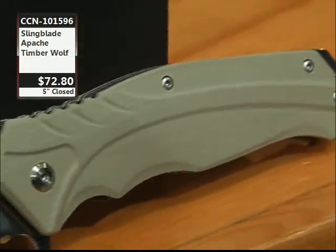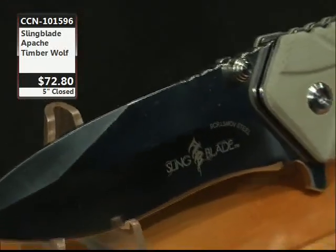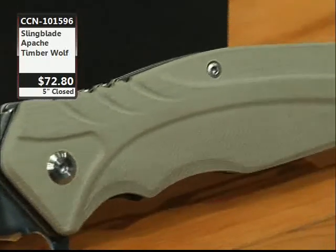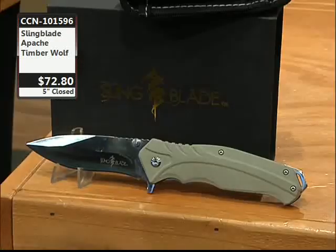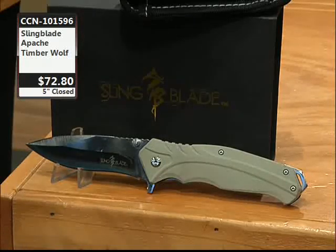There's your lanyard loop slot right there on the back of it. Back here on the end. This knife's got it all. And I'm going to tell you something. Once you start that blade coming out of there, just take your thumb and start it. Just flip your wrist. That inertia, it fires it right out of there. 18 ball bearing opening system. It's not assisted opening. It don't have to be. We call it the sling blade.